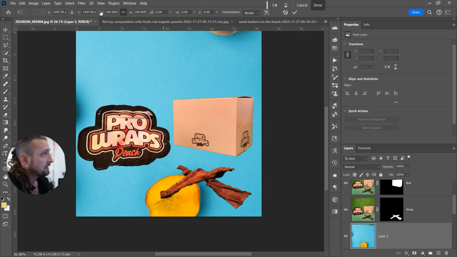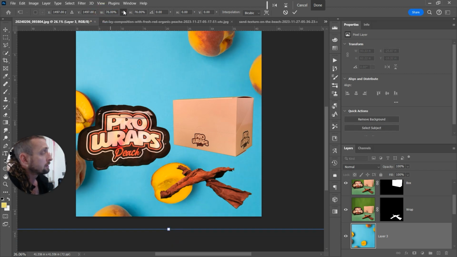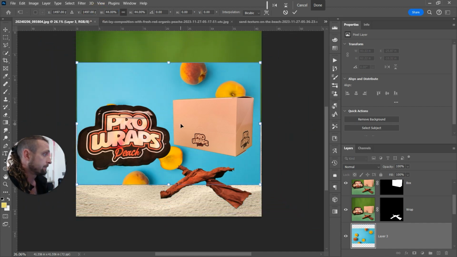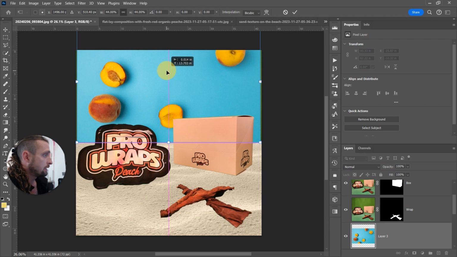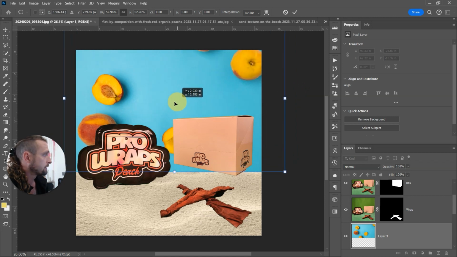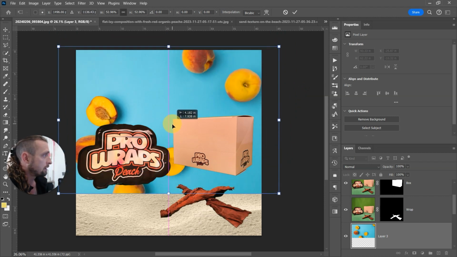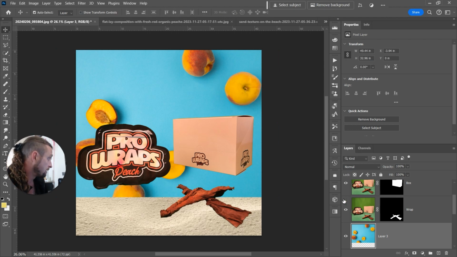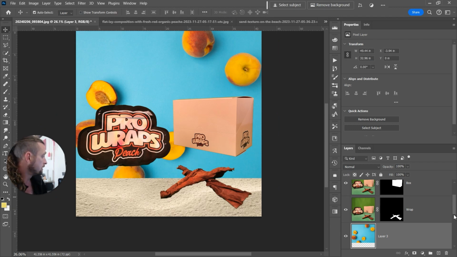Left click on the W or the H in the width and height. Make sure that the link is selected, and then it'll stretch it proportionately. So we're going to go up here. Peaches. I don't like that. It doesn't look good, but it's okay, I guess. I really don't like the way it looks.